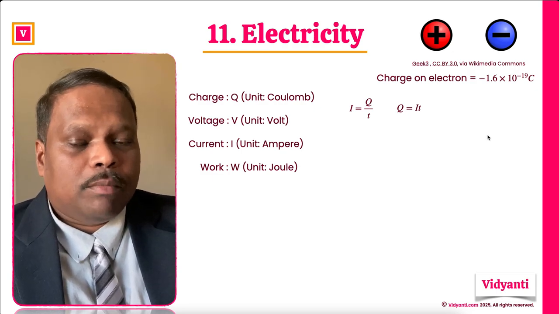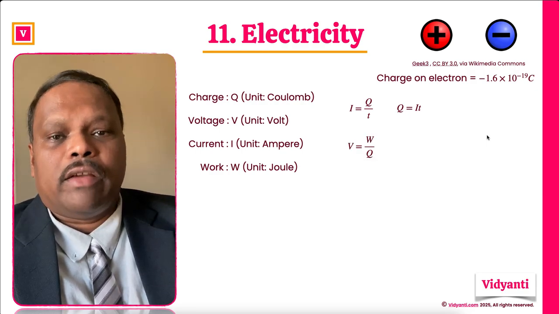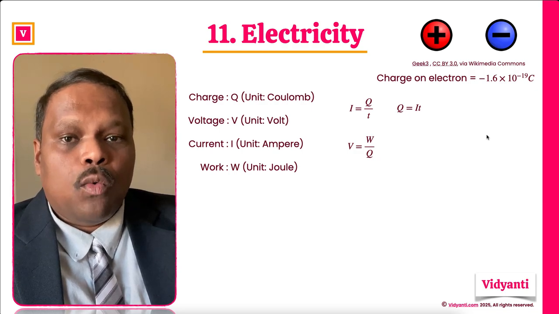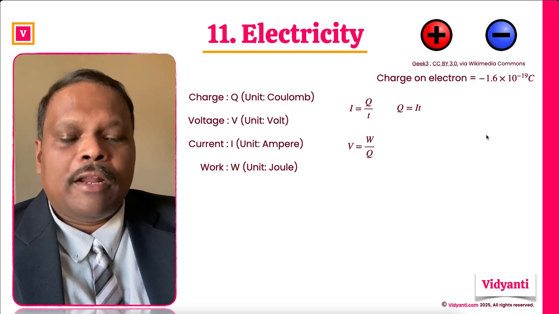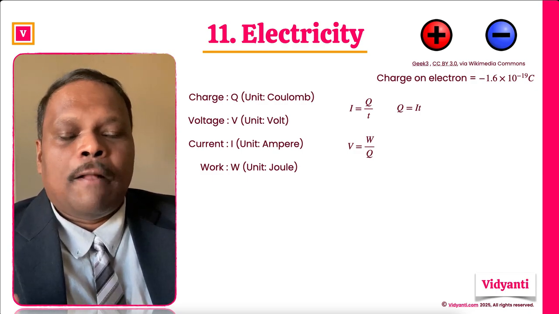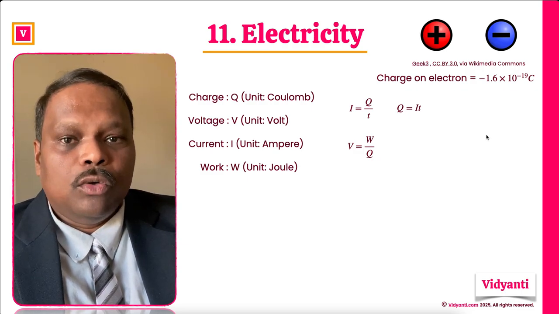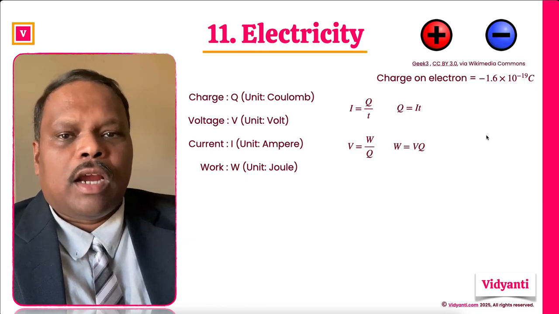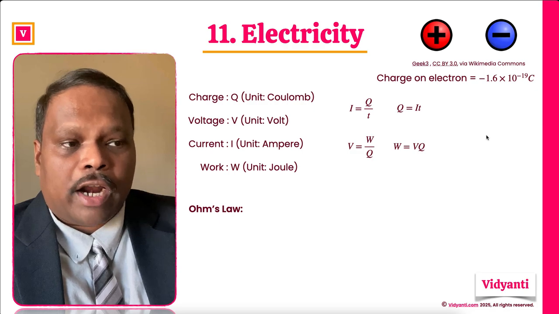That is perfectly alright. The second formula is used in the definition of voltage. A volt is defined as work done when you move a unit charge from infinity to that particular point, and for that purpose it is work divided by charge. So voltage is work divided by charge. So V is equal to W divided by Q, or again you can cross multiply and write W as V times Q, which is also perfectly alright.